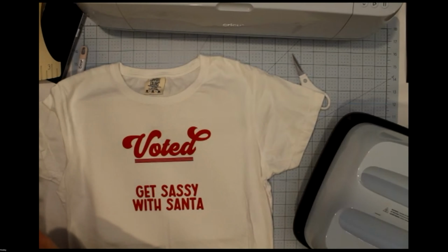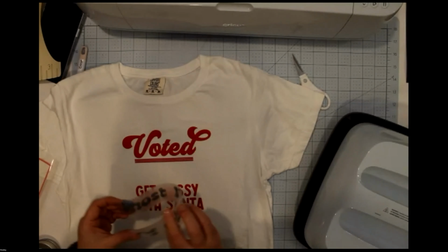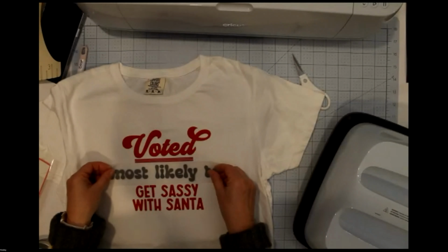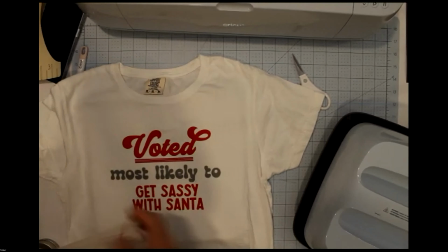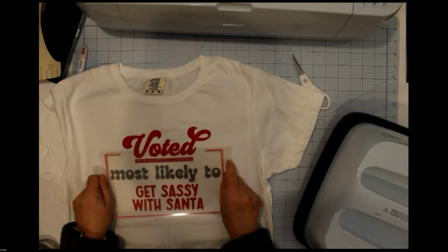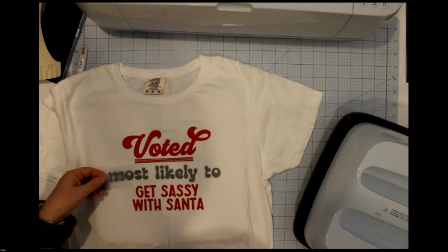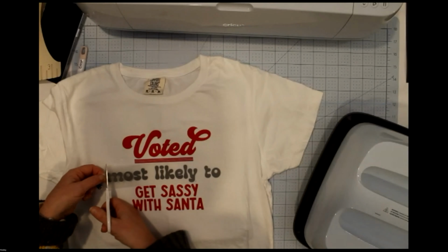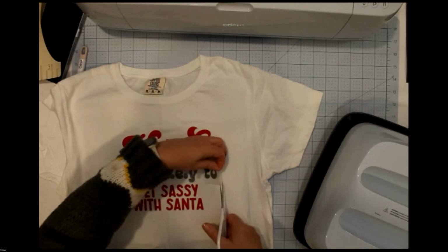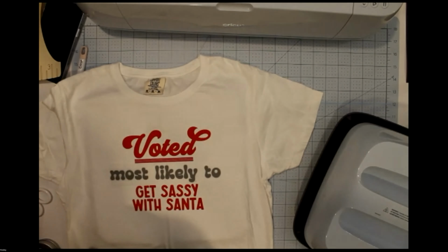Okay, so now that I've got that, I probably can put my most likely to in the middle. We can do that one right in the middle. That one's going to go right there. Look at that, that fits perfectly. And let's hope my square will fit around it. Oh, it's a little bit extra on the sides here, so I can just trim that off. That works. May still be too close for comfort, so I may have to do it as another layer.